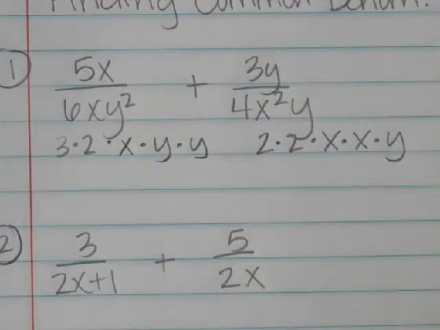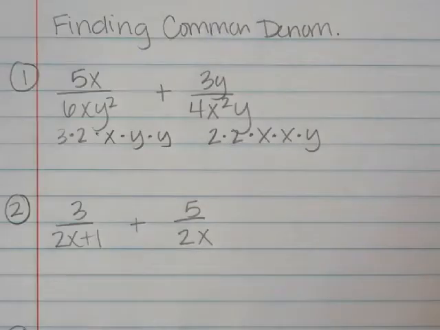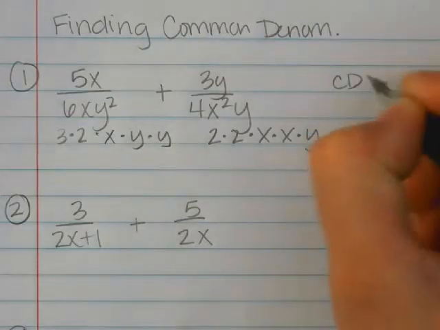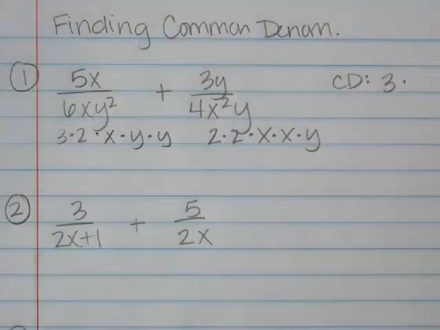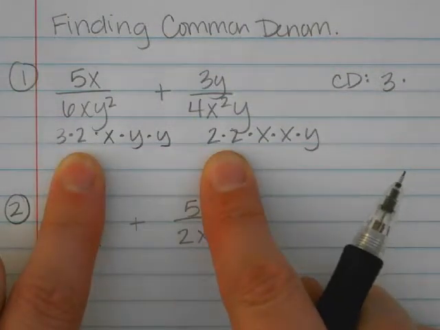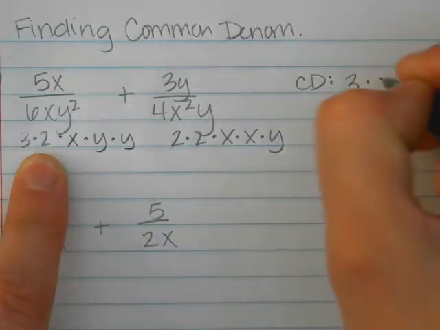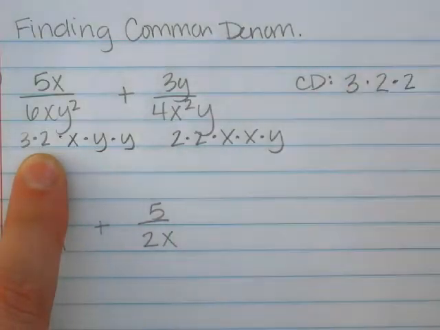All right, so if we start to write our common denominator, what do you guys think needs to be in our common denominator? 2. Okay, we need a 3. 2 2s. How do you know you need 2 2s? Yeah. This side only has 1, this side has 2. So we need 2 of them. Or the one who has more wins.